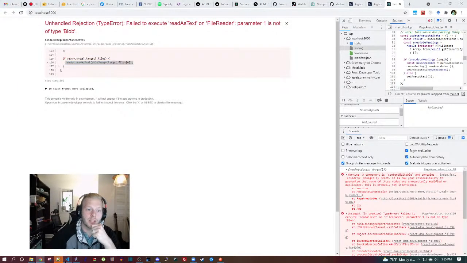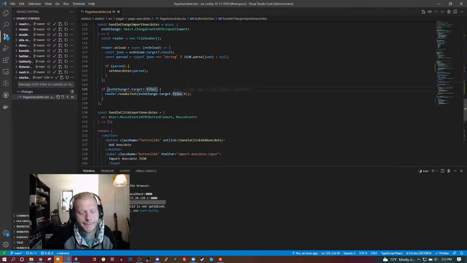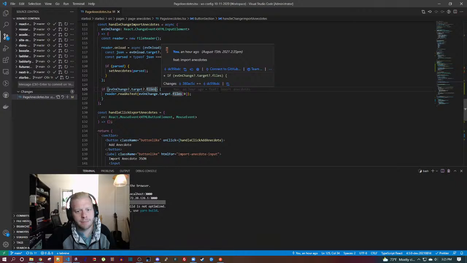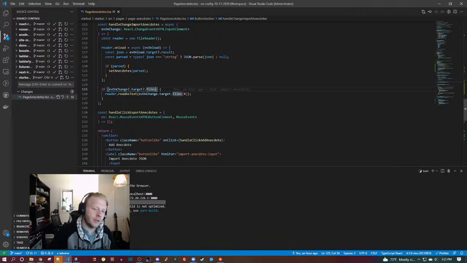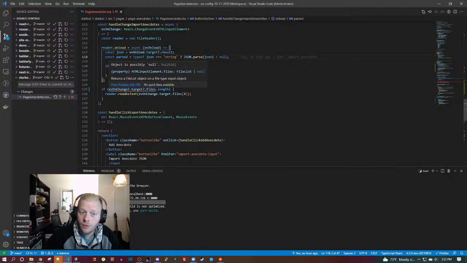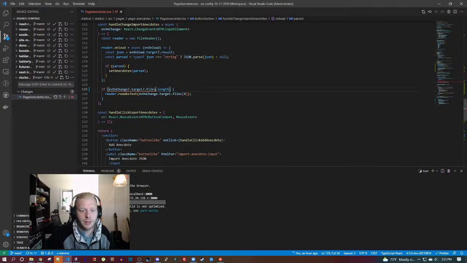Parameter 1 is not of type blob. So I think the length would have been 0. So files.length. Object is possibly null. Yep.